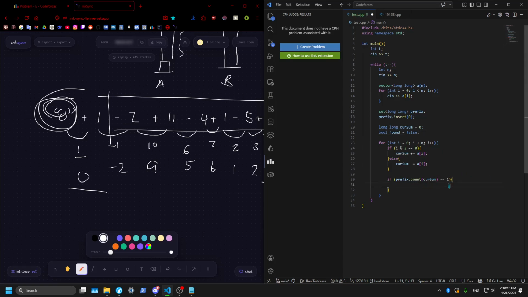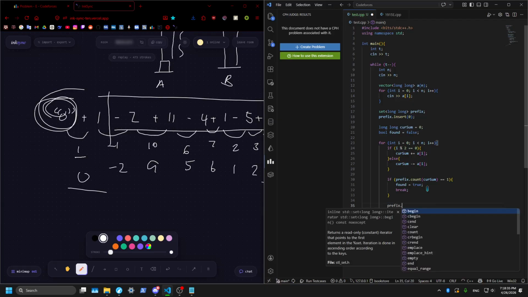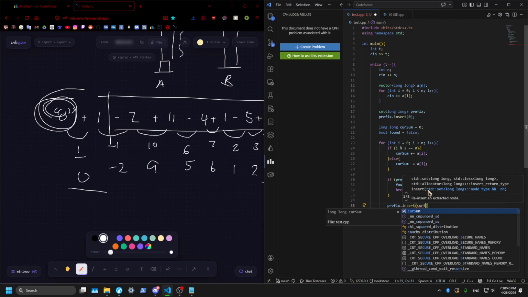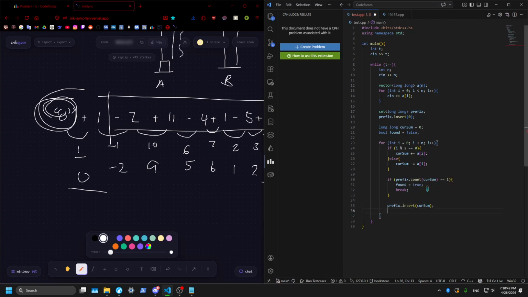There we go. So we're checking if our current sum is already in prefix. If it is, we should set found to true and break. And then we should insert cur sum into the prefix set. That should be it for the logic.